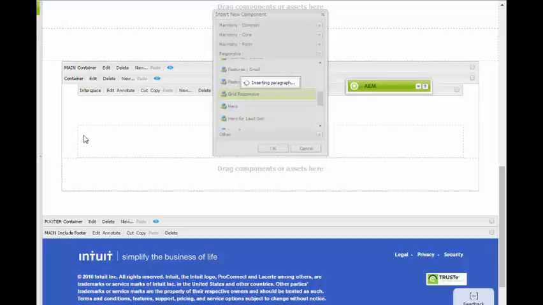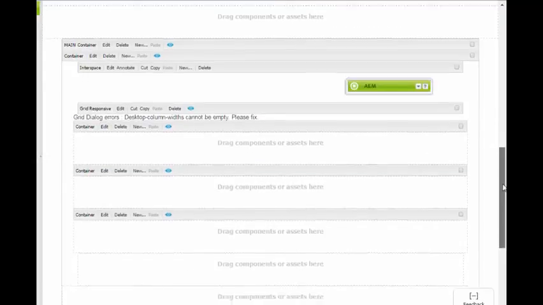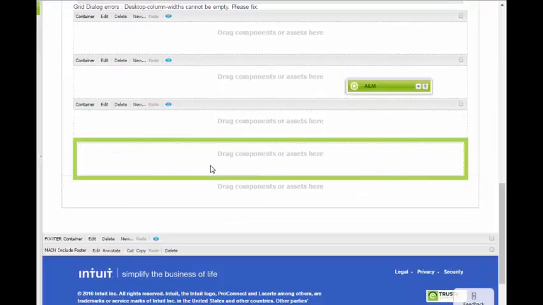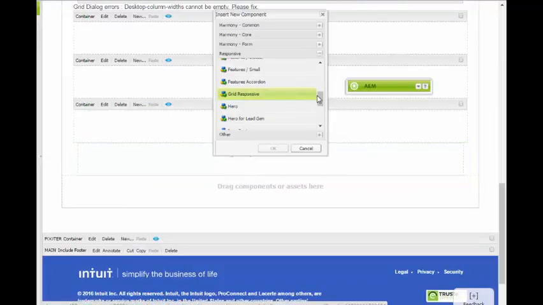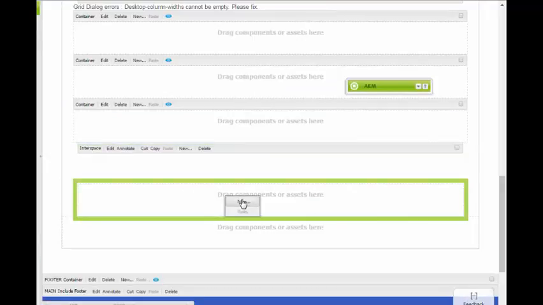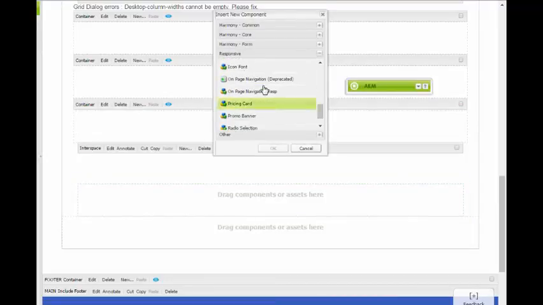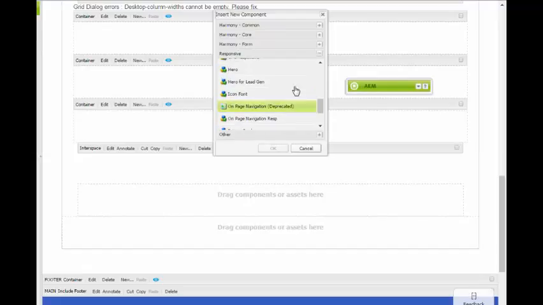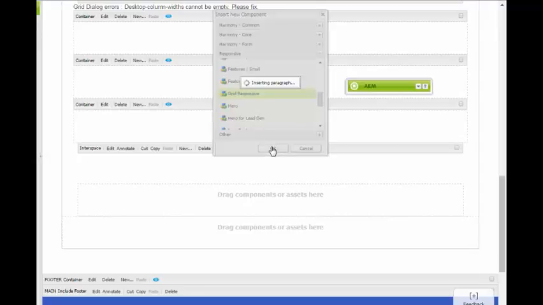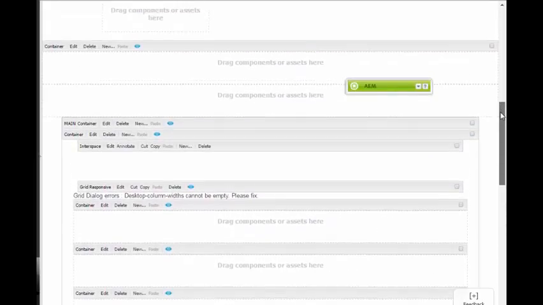So we're going to go ahead and add in this grid. So we click OK, add in a grid. It's again asking me to set this up. We're going to come back and do that in just a second. Go down here, add in another inner space from the core. And down here, yet another grid. So all I'm doing is just kind of filling out the basic structure of the page at this point. And we'll go back and add these things in. And grid. Okay, so let's go back up and clean this up a little bit.